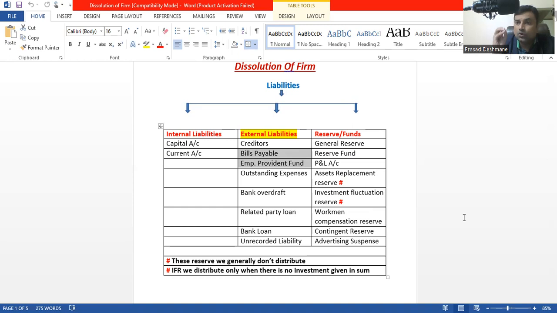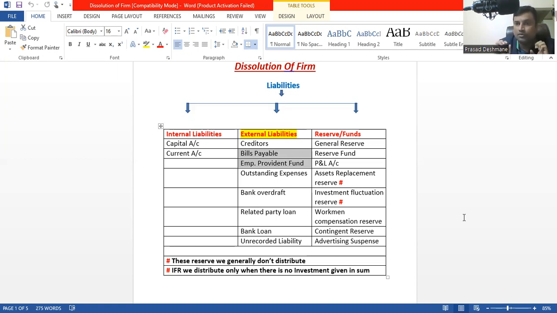assets, right? So fixed assets, we have to sell each and every fixed asset, whether the information is given in the sum or not given in the sum. In simple words, if the sum gives the information, then a particular furniture we sold for 10,000. And if the sum is silent about any particular asset, for example, there's a machinery costing 30,000, and the sum is silent about this machinery.